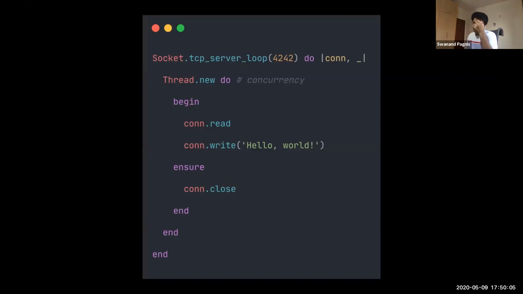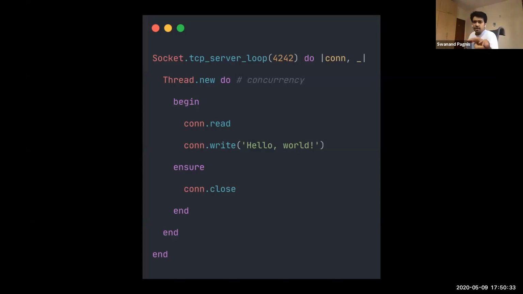By default, I think in Ruby there is no limit, so it'll default to the sock max, which is 128. In some standard libs, 5 is the default. In some cases, 10 is the default. So the defaults vary, but by default, it will pick something. Convention over configuration. Socket.tcp server loop has a number, and it will pick that number and start listening to those many connections.